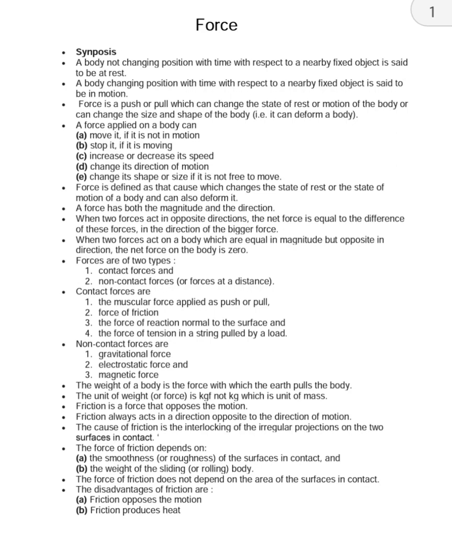When two forces act in opposite directions, the net force is equal to the difference of these forces in the direction of the bigger force. When two forces act on a body which are equal in magnitude but opposite in direction, the net force on the body is 0. Forces are of two types.